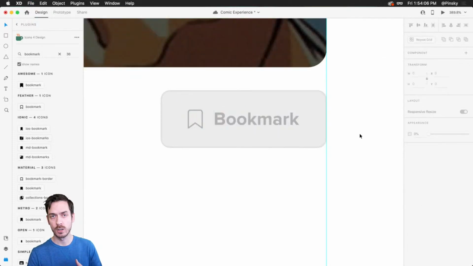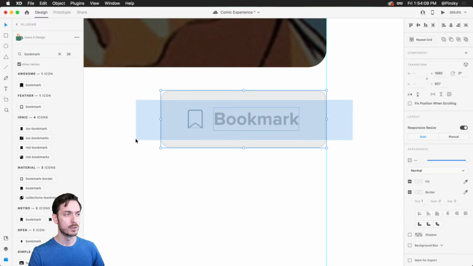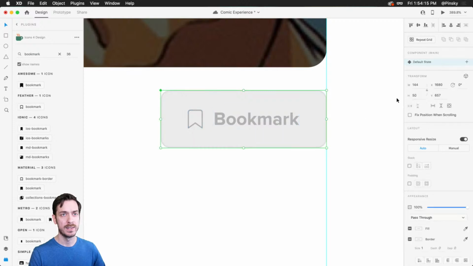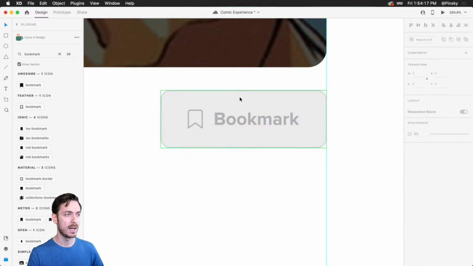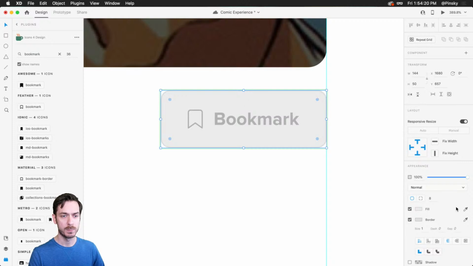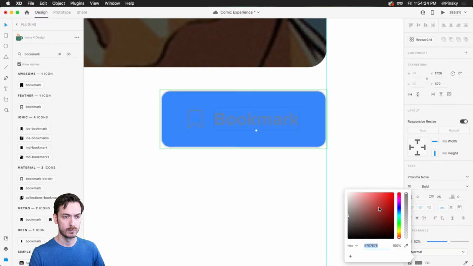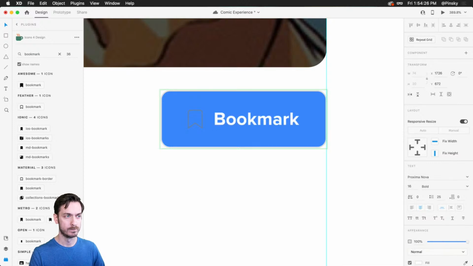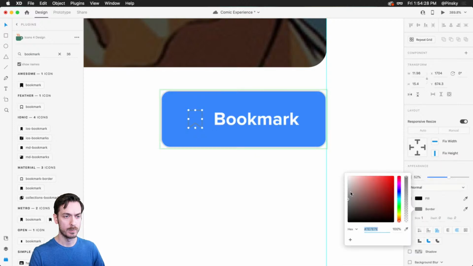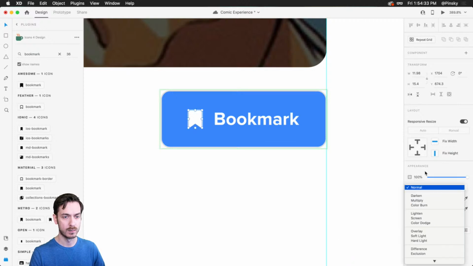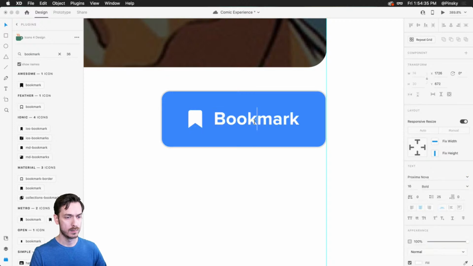Now, of course, if you wanted to go the extra mile, you can also create a component out of this and create the various states. So I'm going to go ahead and press the plus button beside component. This is our default state, which is not bookmarked. And then we might have a bookmark state, which maybe the background is this lovely blue that we've been using. Maybe this will be white. And this will be white as well. Or maybe this will be filled in, actually. We can fill this in. And then change this to bookmarked.